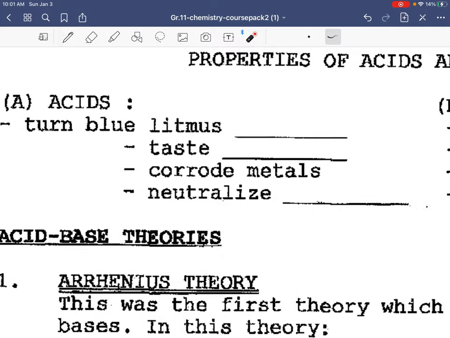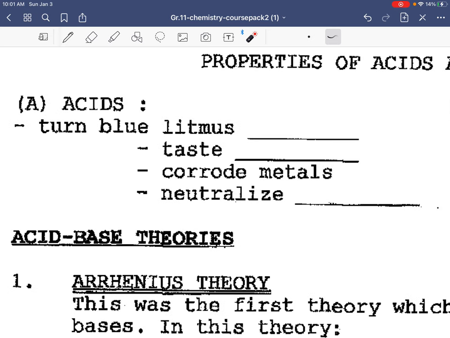These are simple physical properties that I hope you remember. Let's take a look at acid first. If you take a blue litmus paper and dip it into a solution that is acidic, the litmus paper will turn red. Now, what happens if you take a red litmus paper and put it in acid? It will stay red. So it's not a good test, because if a red litmus paper stays red, yeah, it's acidic, but it can also be neutral.